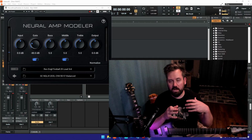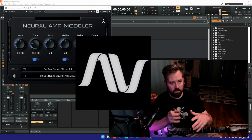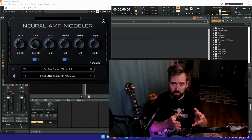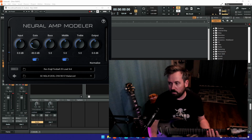All right, so I went ahead and pulled up an IR from Audio Assault. It was developed by CCOW, and it's the Engl 412 XXL with the stock Vintage 30s that come in the Engl cab. So let's see how this sounds along with the Engl Fireball 25.